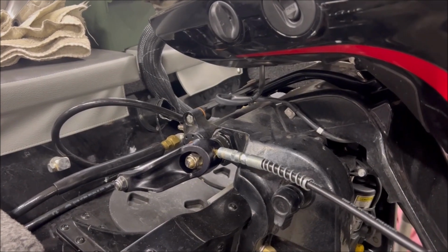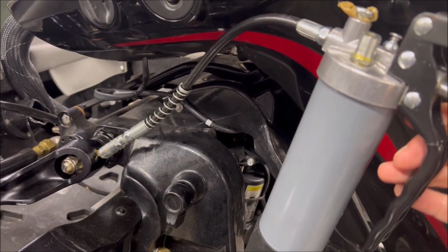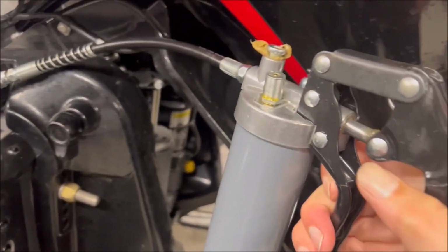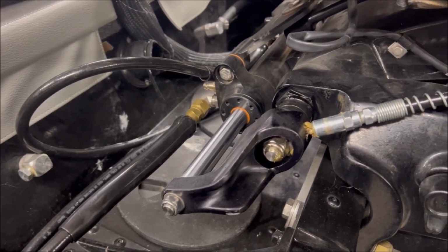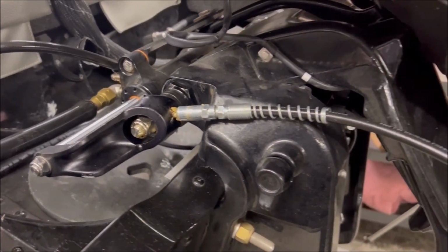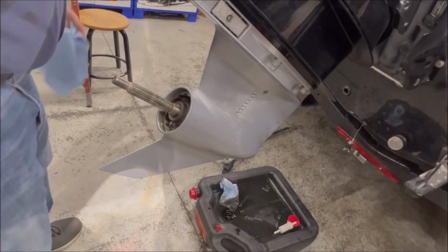All right, we've got a couple of lube points that we're going to talk about here. So I've got my handy dandy grease gun, and you see I have it on a Zerk here, and I'm just going to apply a little bit of grease, and that's going to cover this rail here. I have one Zerk on this side, one on the exact opposite side, and then there's also one up underneath the shaft here. It's there, I don't know if the camera's picking it up.